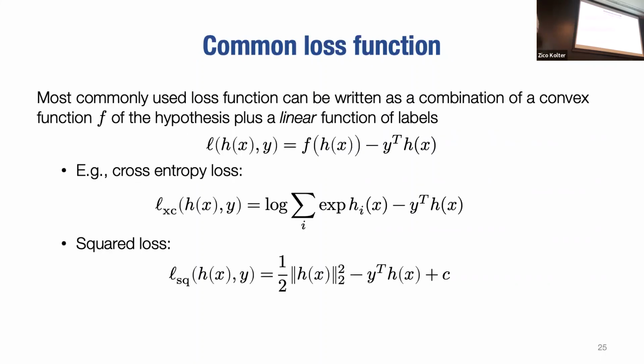Okay, so the first thing I want to mention is that most loss functions can be decomposed. So if you have a loss function, this is the picture of the classifier, these are the class labels. Most loss functions in practice can be decomposed into some function f of just the predictions minus a linear term in the labels, right? So like cross entropy loss, this function here is the log sum exp term, and then minus a linear term in the labels. Squared loss, you just ignore a constant term. It's the square of the hypothesis class minus a linear term of the labels, right?